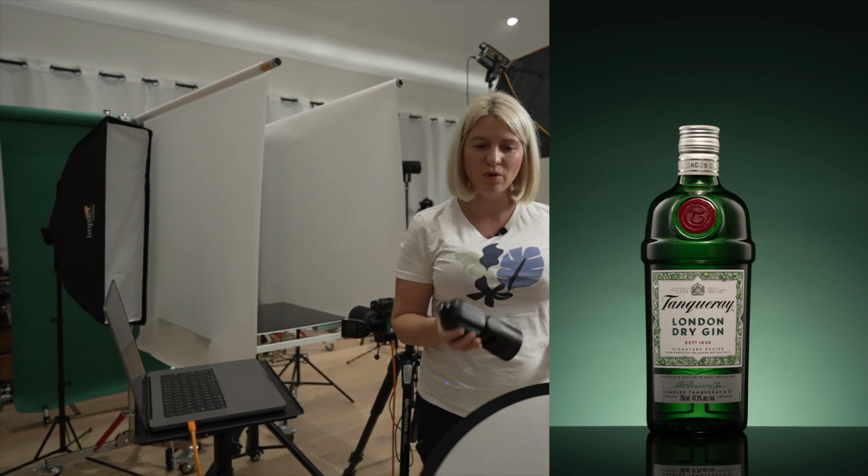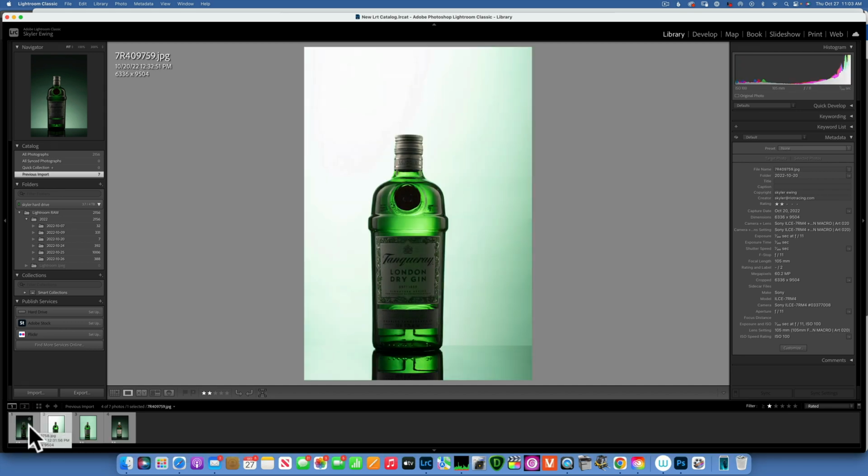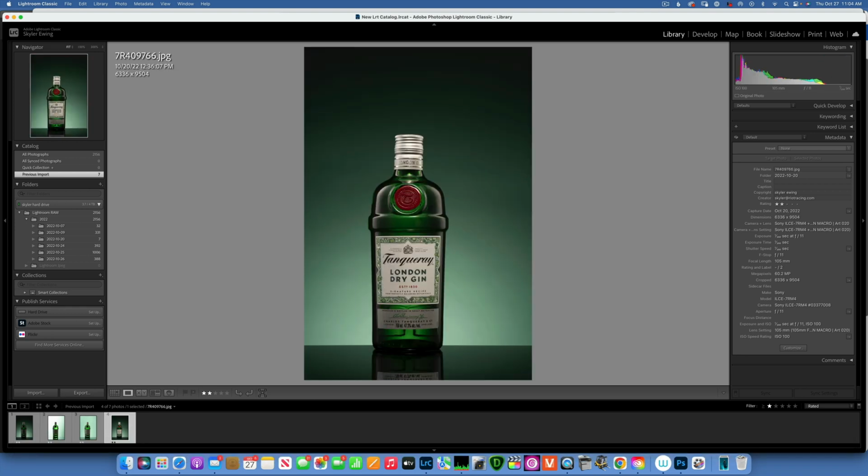Now let's go to the computer and edit it, put it all together. And here we are in Lightroom. These are the 4 exposures we will work with. This was our base exposure. Then we have some of the glow. You see the glow is mostly on the right side here. Then we have a little bit of the left side. And then we have the image for the label and the cap. So these are the images we will work with.